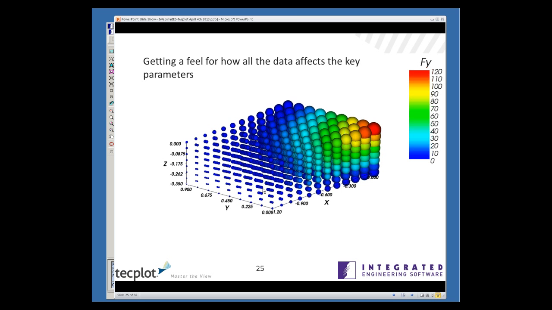Now here we've got X, Y, and Z, those three parameters that we chose to be our independent variables, and we're plotting the force as a color, and we're using the size of these little scatter balls to represent the weight. So we've got two of our output variables represented in this three-dimensional figure, and that's one of the capabilities that Tecplot allows us to display visually. You get a little bit of a feel for how this armature is going to behave, but right away you capture the idea that those areas that are delivering the largest force are also the ones that are going to be the largest weight, and that's probably something that you would have assumed intuitively right away.